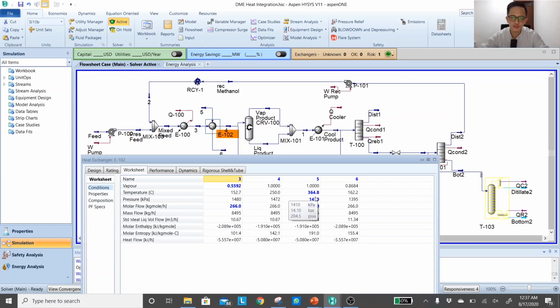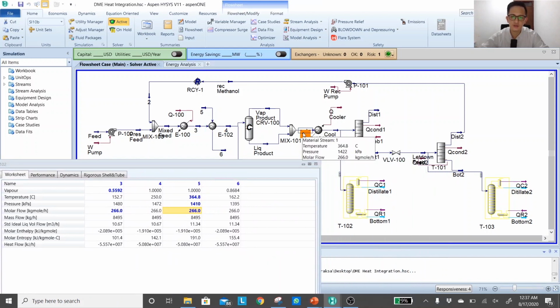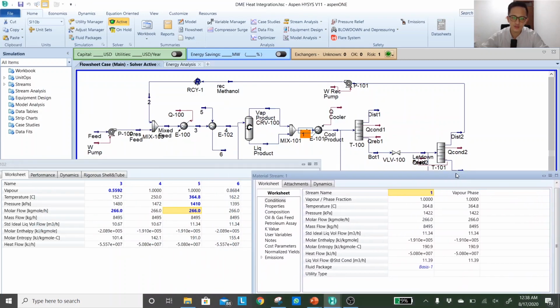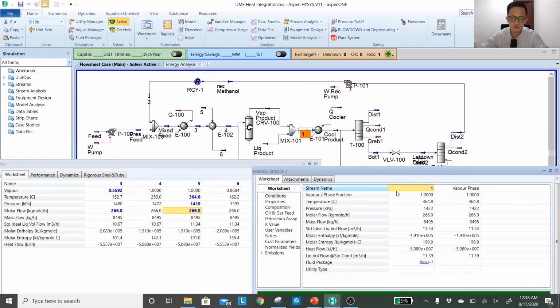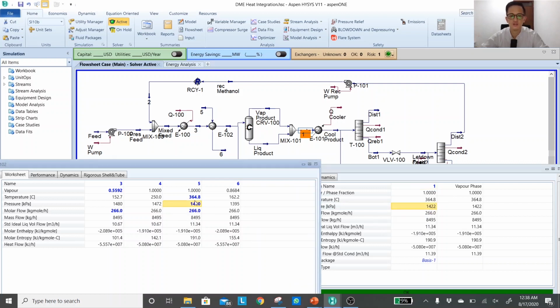That means we have 3 independent variables: temperature, pressure, and the molar flow are independent variables. So what happens if I directly connect it with stream 1? We can check between stream 5 and stream 1. Temperature matches, mass flow matches, pressure is slightly different.